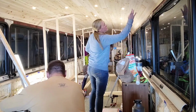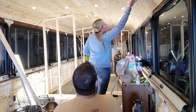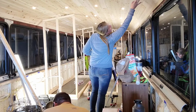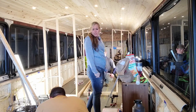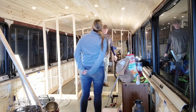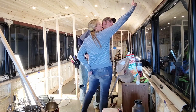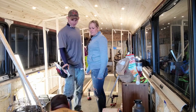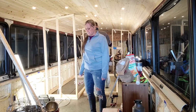What happened here? Someone scratched your stuff. Yeah, I don't have any idea. A little sandpaper will take care of that. It's probably your husband that did that. It looks like someone drilled a hole in it. It's a hole and then a big gouge. Oh, yeah, I know who that was. It was your husband that did that. Was it a staple? A nail? Yes. It came from the back.